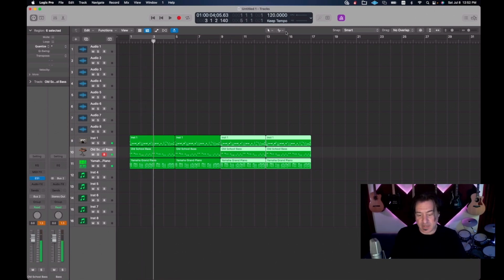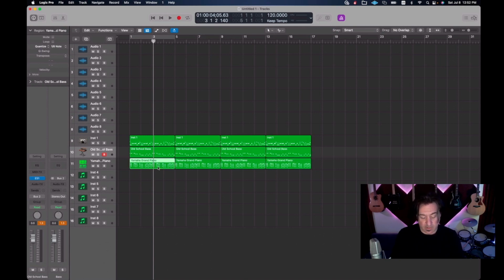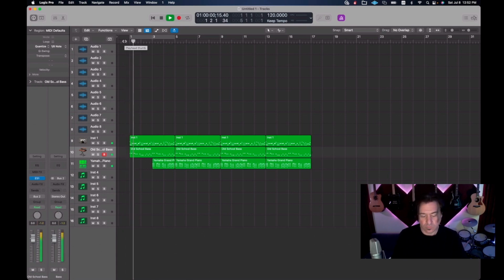Now, you can see my secondary tool is the scissor. That's what enabled me to shut this down and cut this up the way that I want to. In fact, if I want to stop halfway through on the keyboard thing and just come into bar 3, I will cut this here, get rid of that. Bring in the keys!